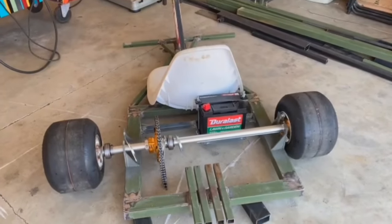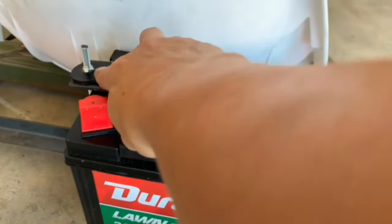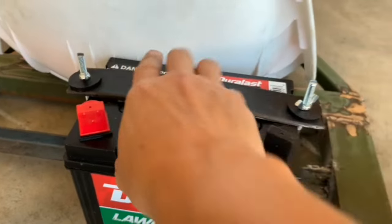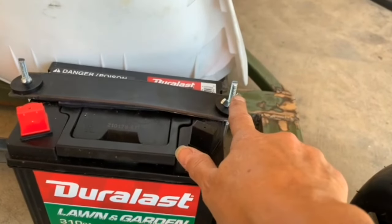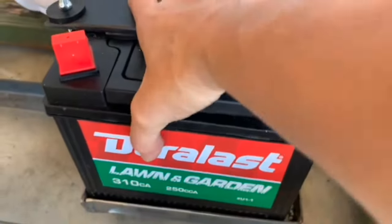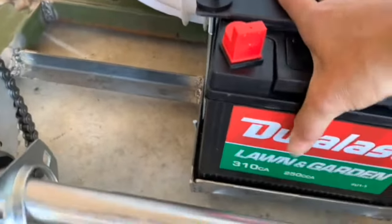All right, I got my battery put in there. Some rubber grommets here. I cut off the threads because it was built for a regular battery, so they were longer. I put a piece of rubber under here. This is totally steady, not going anywhere.